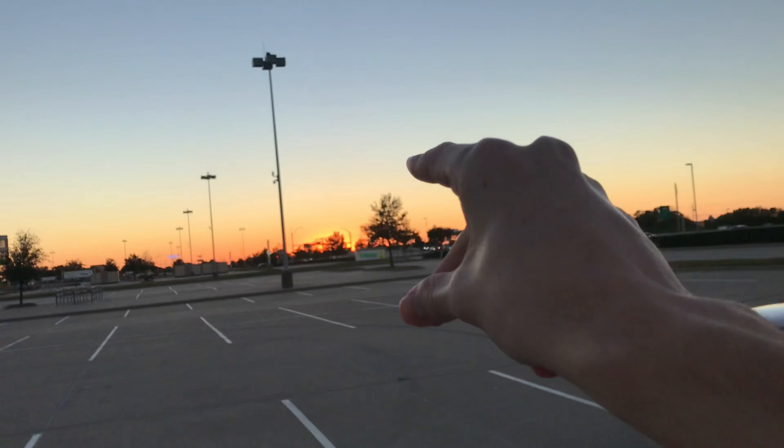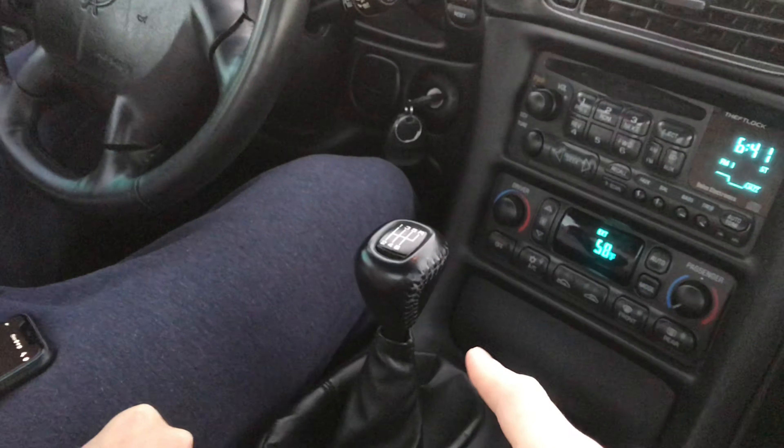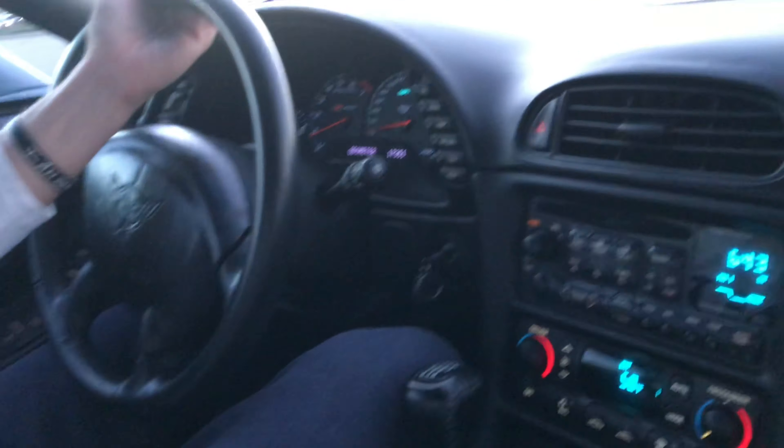All right, it's about to get dark so we've got to make this quick. Ladies and gentlemen, the time has come — it is Z06 time. I've never ridden in a Corvette other than the C8, which I got to drive. Go watch that video by the way. Riley is driving manual; let's see if his skills are good. He's filming a how-to-drive-manual video, so go watch that when it's up. I'm just cameraman for today. Look at that odometer — 17,351 miles. There's less miles on this than my dad has ever had on any car. It's incredible. Heads-up display — we can see it! Nice pop-up headlights. First gear.